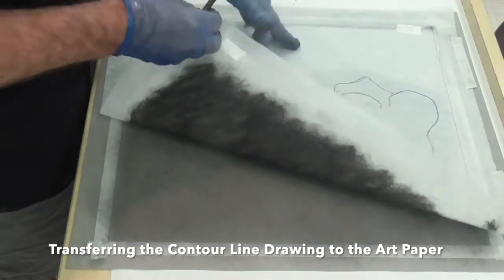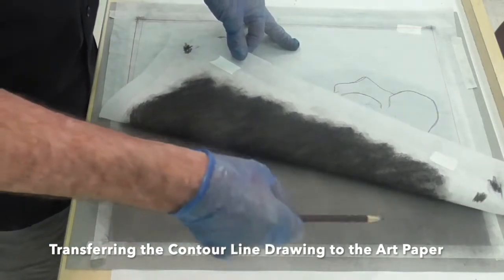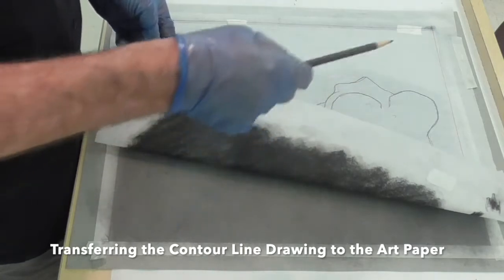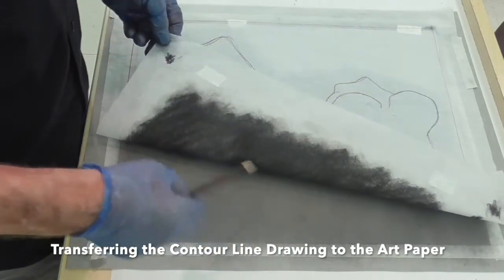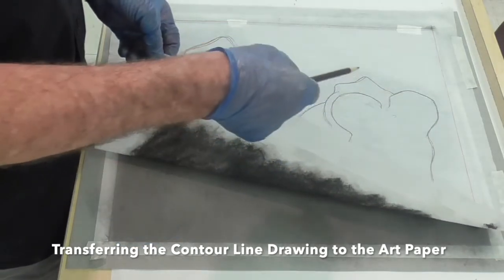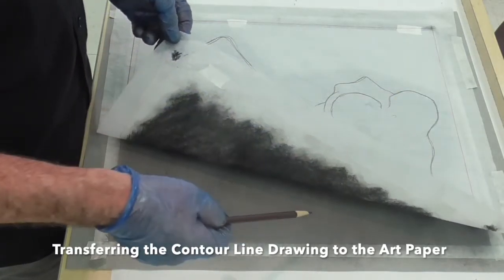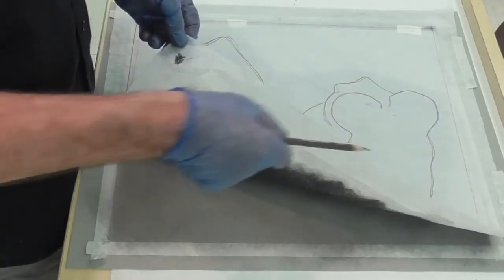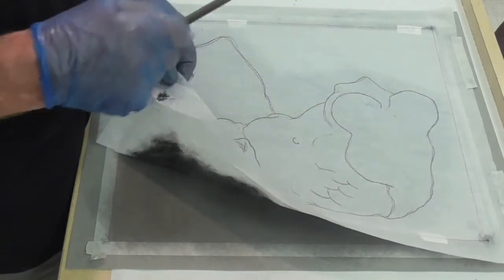That's there. The tape is around the outside. This is the toned piece of Canson. We always tone it if we're going to transfer the drawing and we want a toned background. We always do the background first because if you transferred the drawing to the art paper and then you've toned it and then you rubbed it in like I did with the tissue, your drawing would disappear. We don't want our drawing to disappear.